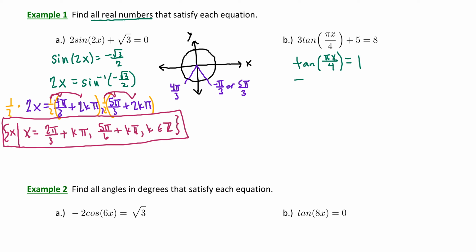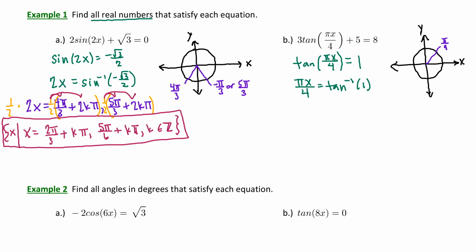Now we're going to isolate the argument pi x over 4 by applying inverse tangent to the other side. Let's be patient here. We're not going to isolate x until the very last step. Let's go ahead and wrestle with our inverse tangent function. At this point, we need to find all of the locations on the unit circle where tangent is equal to 1. Now, I like this value. This one's the easy one to remember. Tangent is equal to 1 at pi over 4 radians.